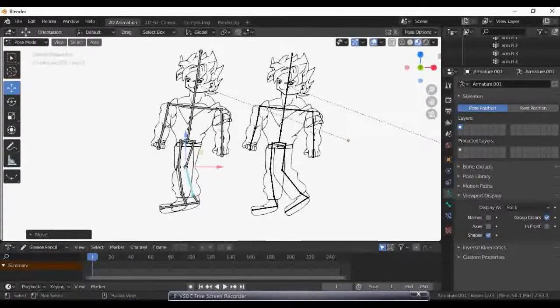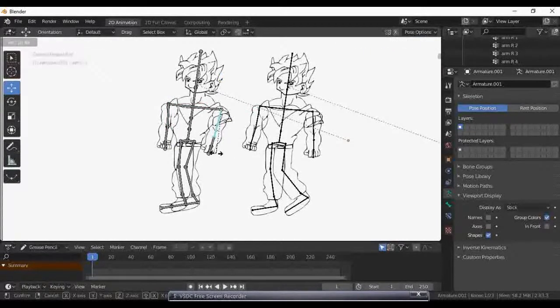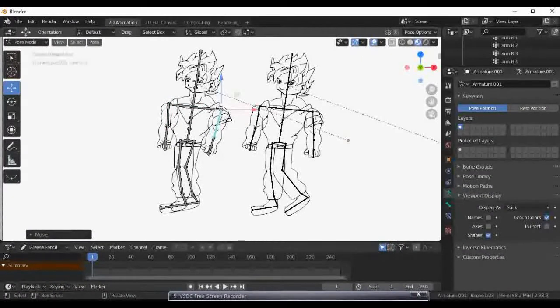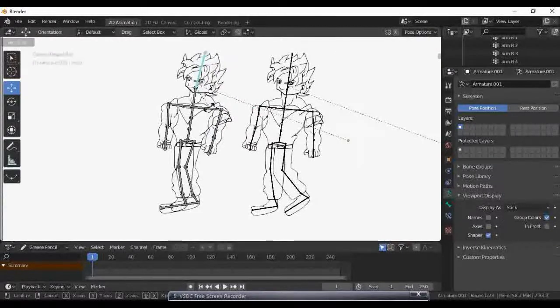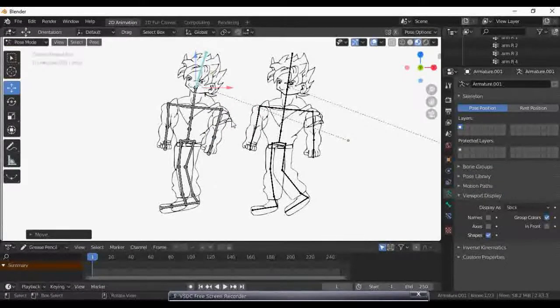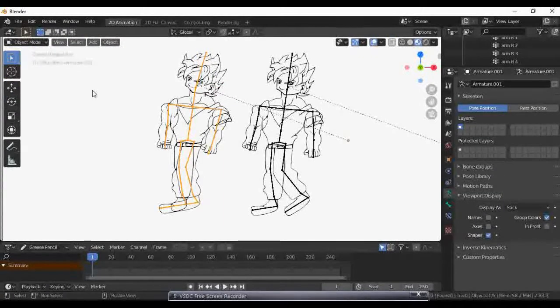The movement of the arms is also important when he walks: one arm behind and one arm in front, as if he's swinging his arms, and maybe a bit of the head tilting back as he walks. That should be good. Then we go back to object mode and we see that our second image stays in that position.